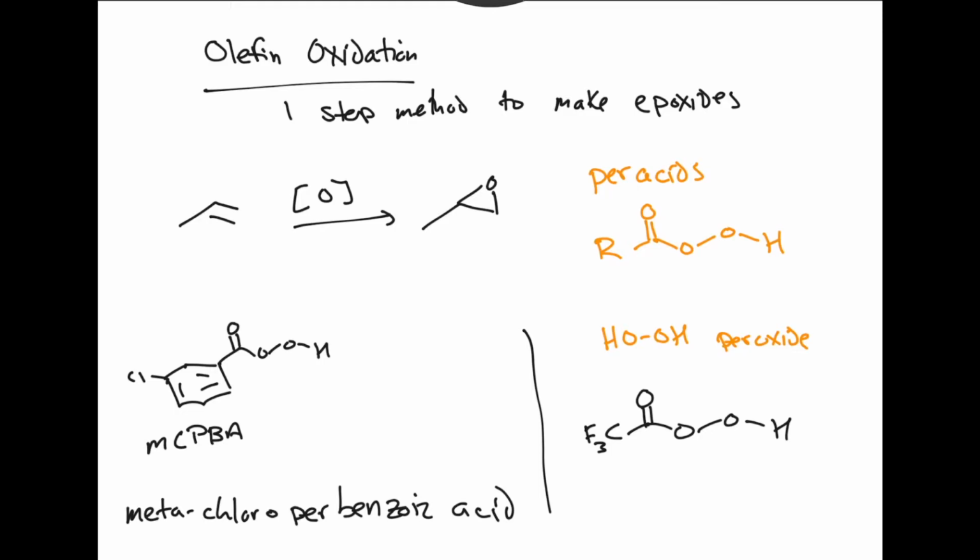So how do these work? These are our two per acids, and basically, if you ever see a per acid, you should think I'm making an epoxide, because that's basically all they ever do. So we have our double bond, we treat it with MCPBA, and we make our epoxide. Right, so how does this work? What is the mechanism? There's a lot of arrows happening here at once.